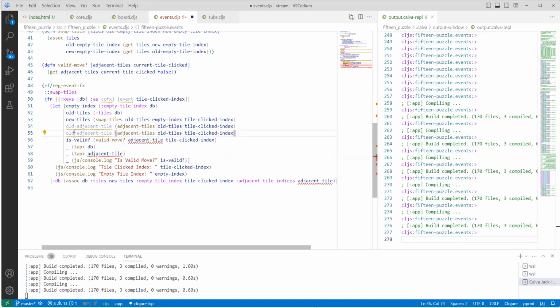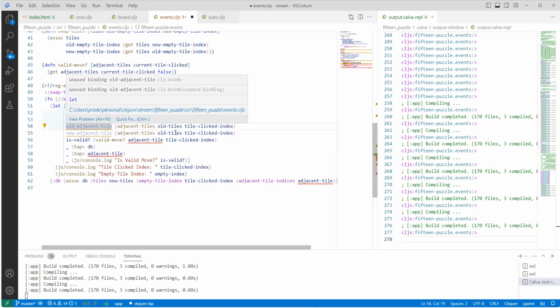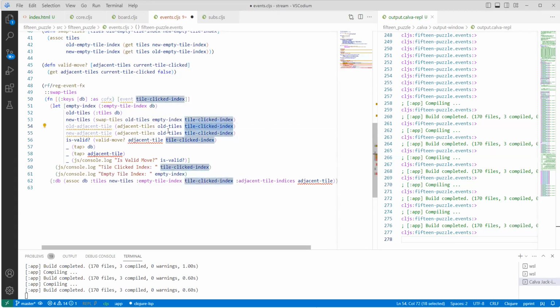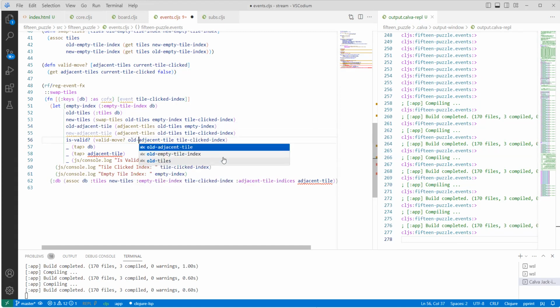So to handle this, what I can do is I'll just make it a little cleaner for us to understand it. I'll make two different where bindings. One is the old adjacent tile. Old adjacent tile means that I will say, give me the old adjacent tile with respect to the current empty index, which is the empty index, and then give me the new adjacent tiles for the new tile which is clicked. Now, when I'm looking for the adjacent tiles, I want to see whether the old adjacent tile, okay, is matching with whatever tile is getting clicked.